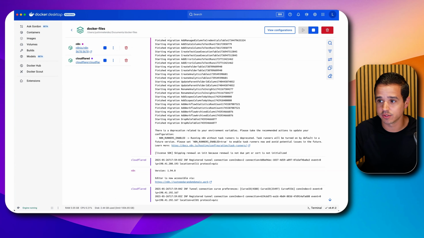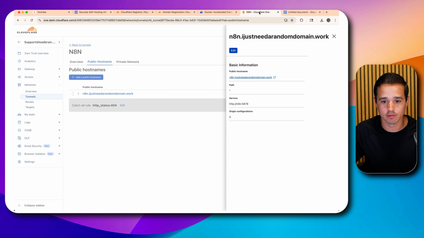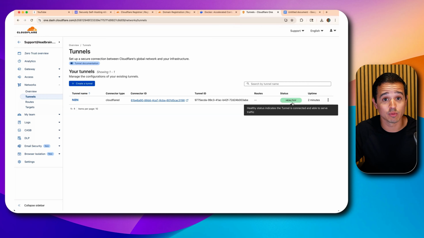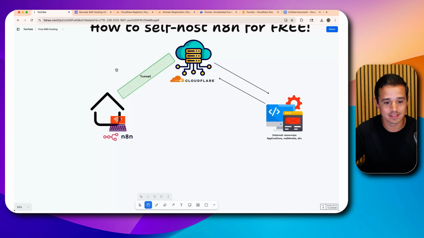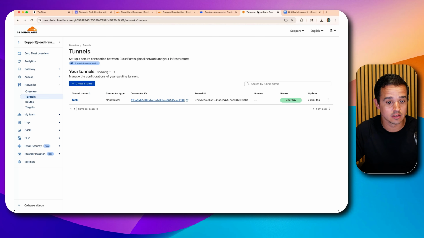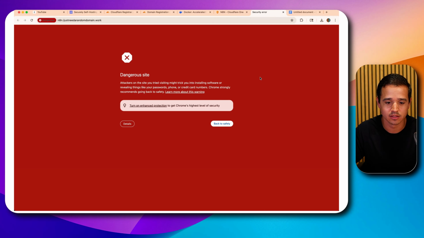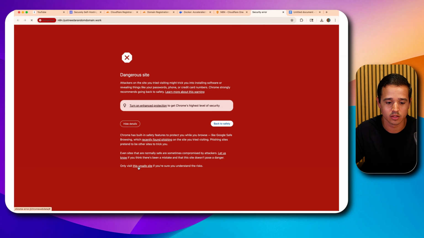Let's see if our tunnels are up. Let's go into our Cloudflare, and let's see if we can see, boom, tunnels, healthy. So that was inactive before, remember? Once we did the docker-compose up -d, and it all downloaded and deployed, it reached out to Cloudflare, and now those two have a connection. This part right here is now working. It's green, it's healthy. So technically, if I come into here and I click configure, public hostname, and I click on my subdomain, it should work. Let's see.